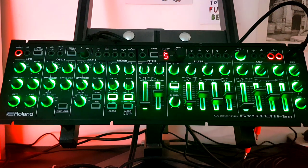So I'm actually just going to start a real quick pattern on the Octatrack, just to make things a bit easier for myself. So let's go here, and then let's listen to this. How does this sound? There we go. So bear with me.